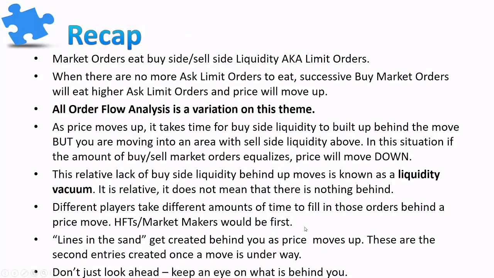Now that's the end of the theory part. We're going to look at why this is relevant. But just remember to recap, at any time the market does not have a price. It has a floor price and a ceiling price, which is also known as the inside bid and inside offer. There's a minimum of 1 tick difference between them, and that difference is also known as the bid-offer spread. Market orders consume buy-side and sell-side liquidity, also known as limit orders and also known as floors and ceilings.